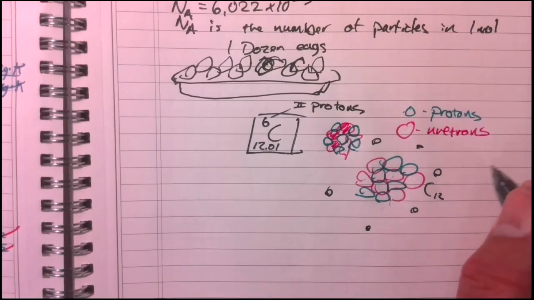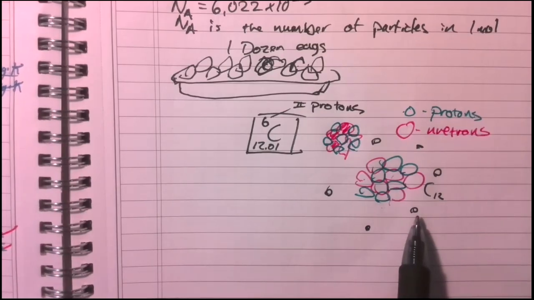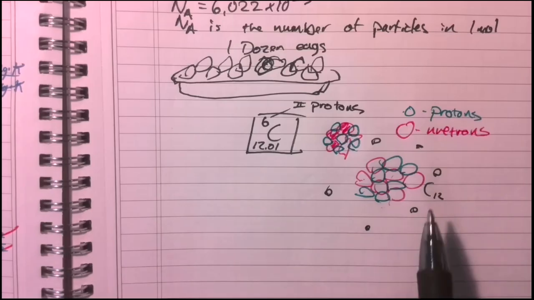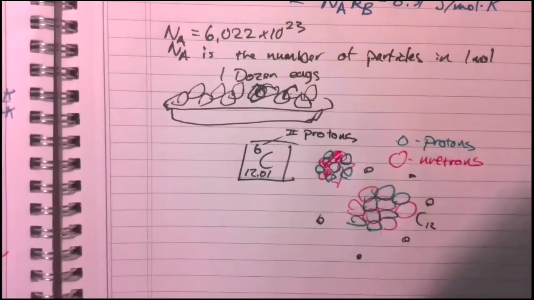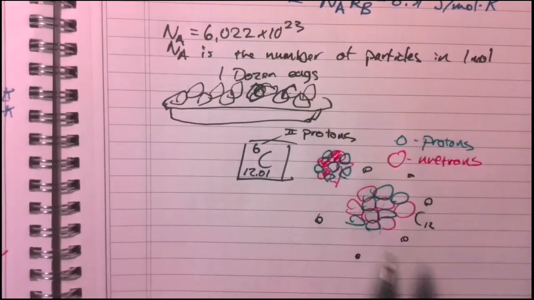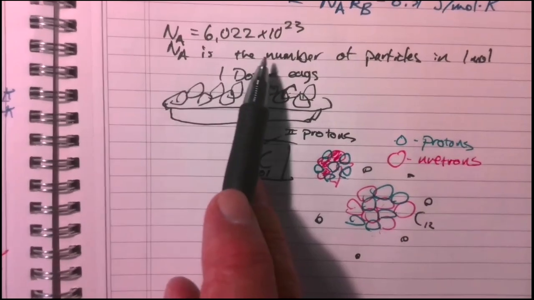There's always the same amount. Basically, if an atom is missing an electron, it's going to pull an electron from somewhere else, which could be maybe another atom. Even if it has to share an electron, an atom that's missing an electron is hungry for another electron. I know I said we were going to talk about this problem. We're going to get there eventually, but we have to talk about this stuff because you need to know what these equations are talking about. So this is what Avogadro's number is.